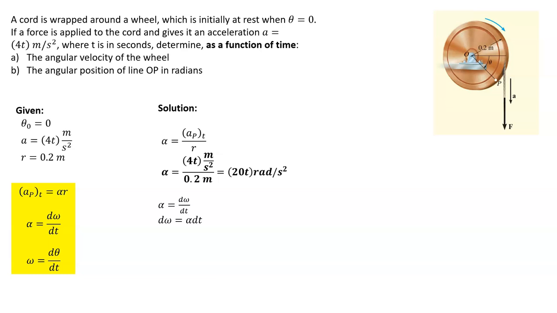Now we're going to have to integrate both sides of this equation. So again, starting from our initial point to whatever point of angular velocity we're looking for, the integral, the definite integral, is equal to the definite integral of 20t, our angular acceleration, with respect to time from 0 to whatever point in time.